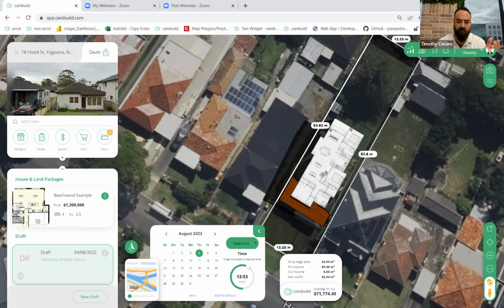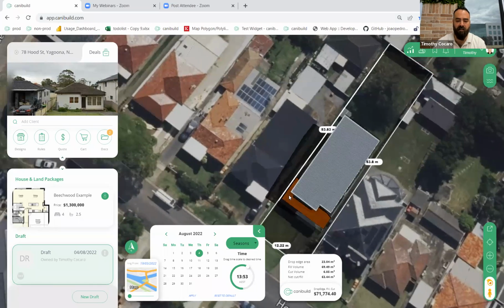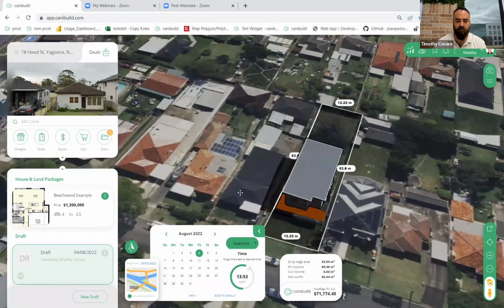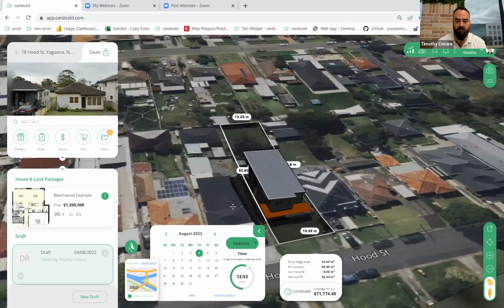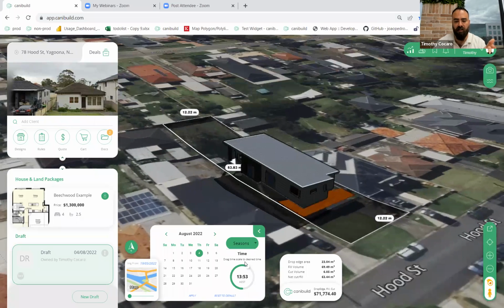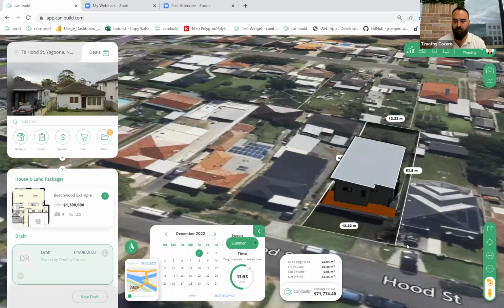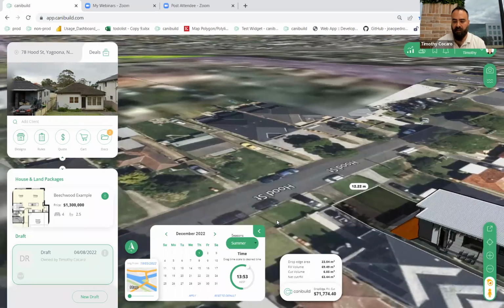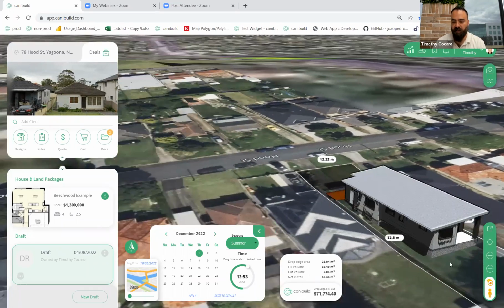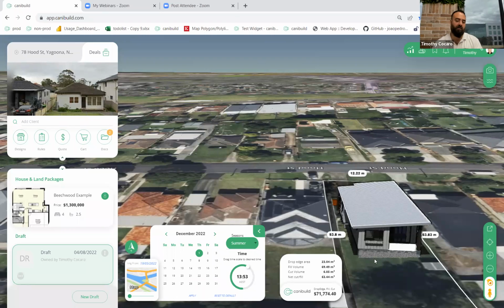Now, I've done the transparency as full. You can now do it without the transparency and showcase the shadow exactly how it's going to look. So you can see what that's like. And then you can say, okay, well, how does that look in summer? And you can click the same time in summer, and that's how it's going to look in summer. So I think, again, that's pretty amazing. And in this case, you can see that in summer, at that time of day, the alfresco is still lit, it's still light at the back, if that's what that client wants, etc., etc.